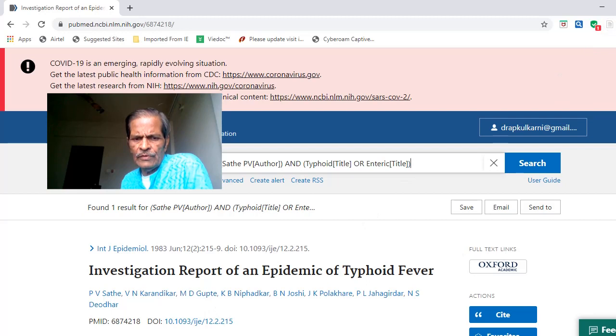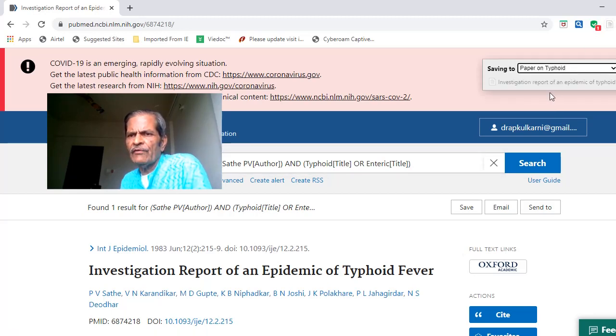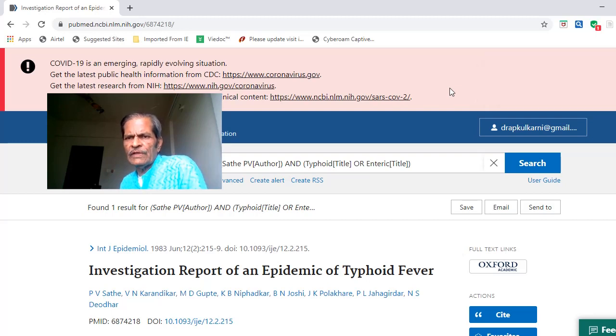So not only will you have to go on the internet with the web browser and go to the site where you want to search for the references, but ZOTERO will have to be active. If it is not active, some error message will come, then you activate ZOTERO. So ZOTERO as well as the browser both have to be active, and your internet connection should be on. So with this, having searched the first paper, I want to store this. So I press this, and I want to store this in the folder of paper on typhoid. So I have selected that folder, and now this will automatically be stored.